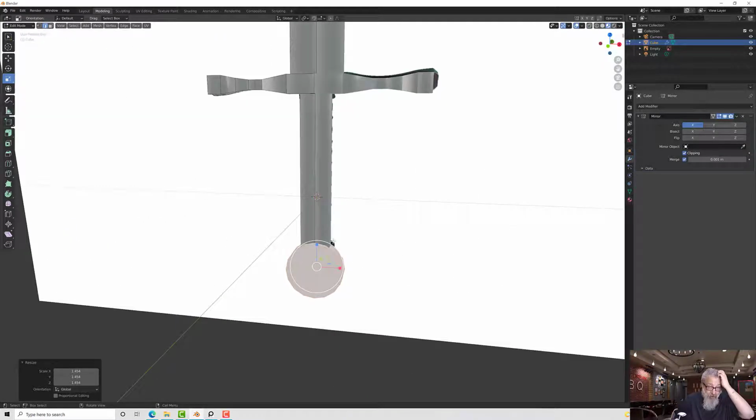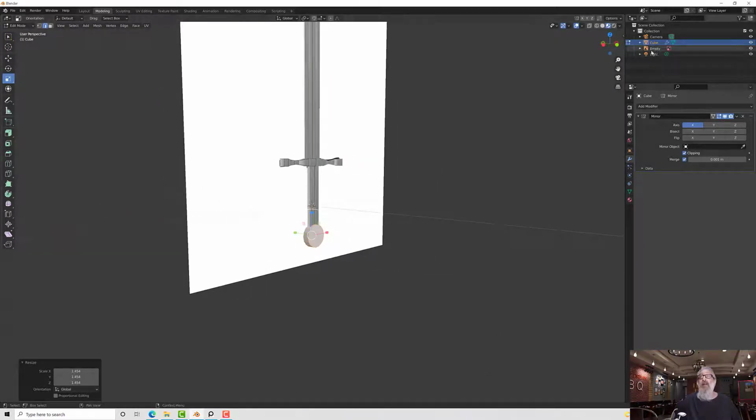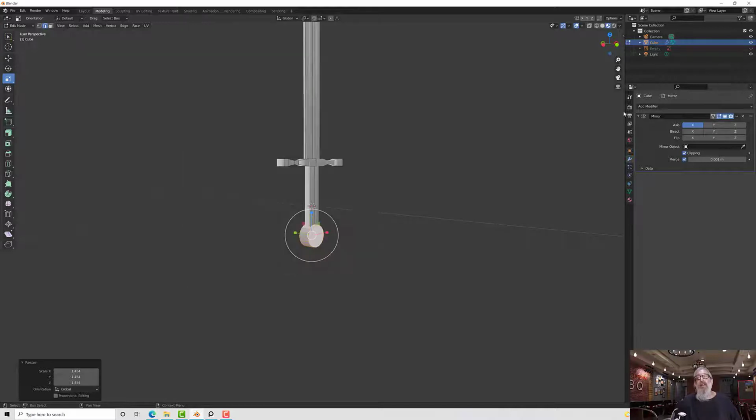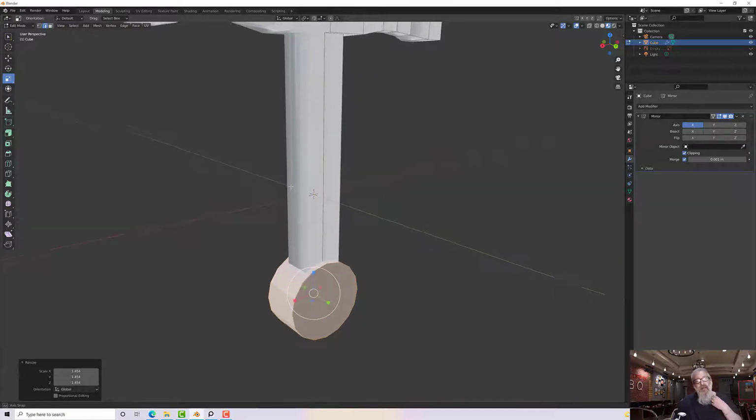So now we've got our really basic shape. I'm going to hide my reference. That should be that one there. And now we can see it. And in the next video we'll start to add some rounded shape into the handle, so it's not like holding a lump of wood. Okay, so I will talk to you.